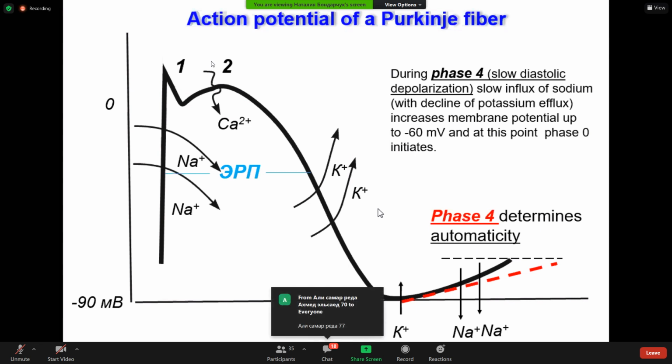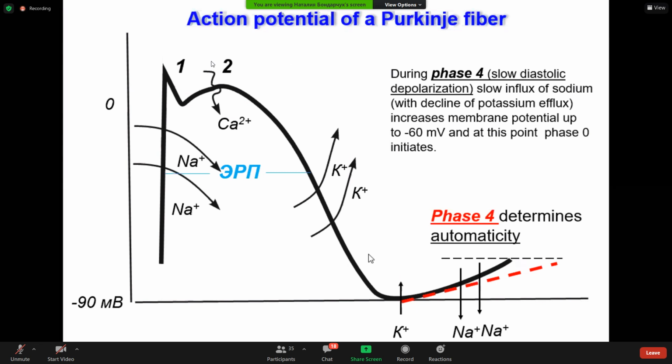And if you take, for example, potassium channel blockers, you can see on the action potential that third phase is characterized by the efflux, outflux of potassium. So inhibitors of potassium channels prolong third phase. So we'll speak about the mechanism of antiarrhythmic action, that such drugs increase effective refractory period duration.